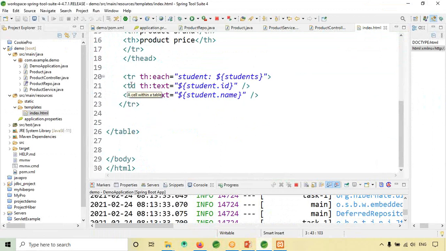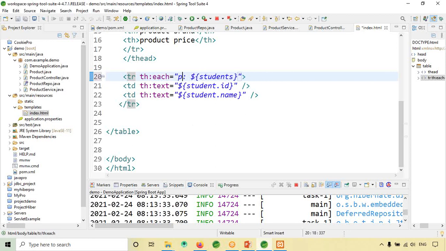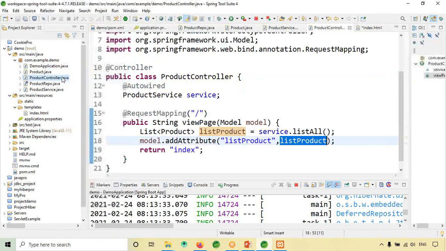But the thing is, what is happening here is that it is the given student, right? So we have to change our requirements. So here, product. In the controller we have this list product.